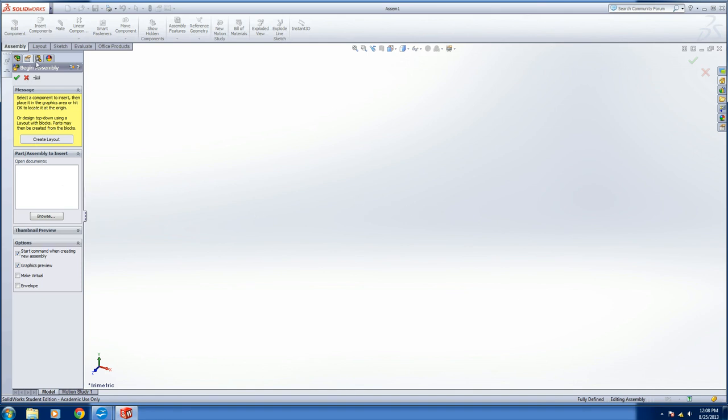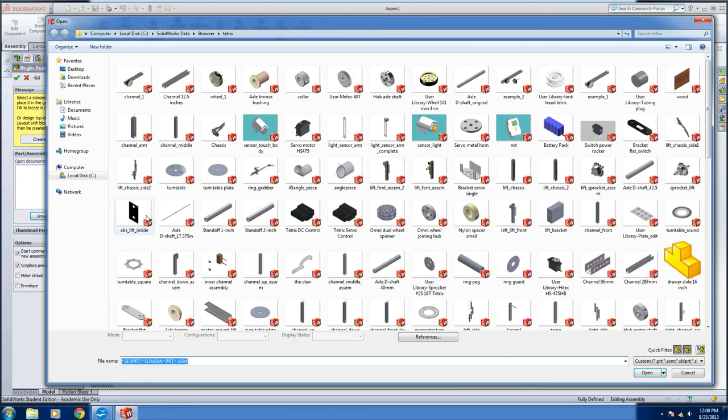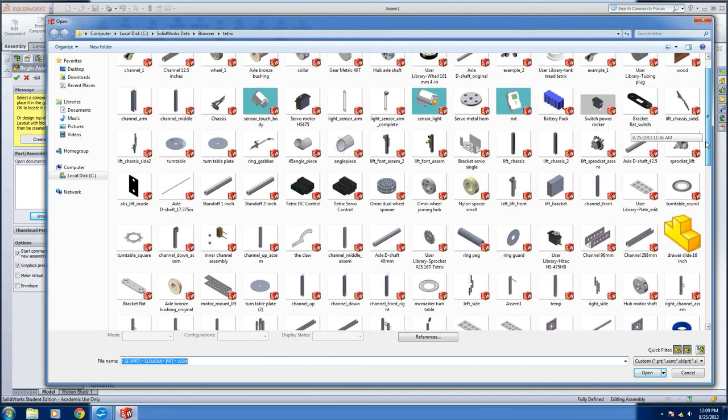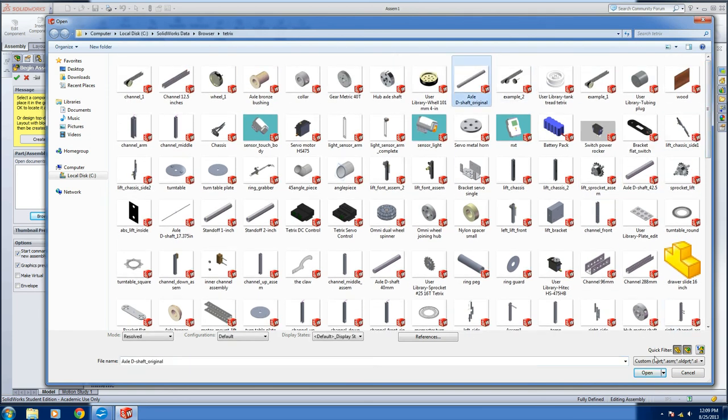You are automatically brought to begin assembly, and we're just going to browse and open up an axle. I'm trying to find the one that we haven't modified. Here we go.